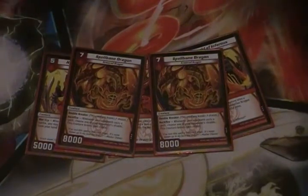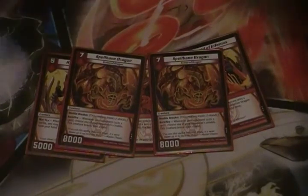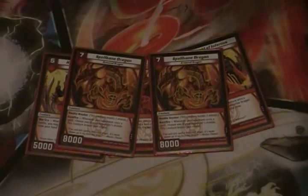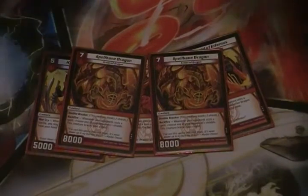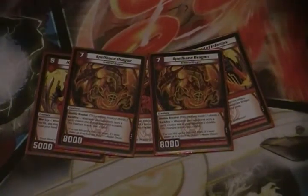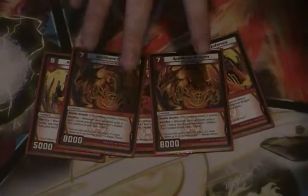Like, that's how it works. And I felt like it was common sense. I can understand why people would think otherwise. They're used to Yu-Gi-Oh!, they're used to Magic, where it's just all ridiculously broken. But Kaijudo is not that way. I'm sure 10 years from now, it will be. I'm sure of it. But right now, nothing is broken in this game. It's just all balanced. And it's just all awesome.